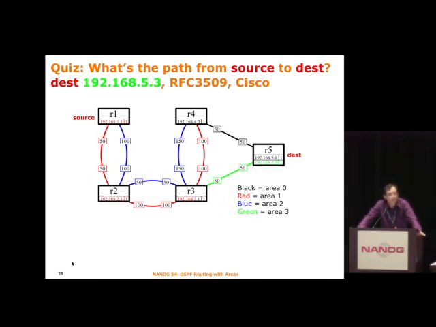Now, if you're routing to the green stub, as we said, it depends on whether the R3 is a Cisco or a Juniper. If it's a Cisco router, it will end up doing the same path we saw for the black stub. However, if it's a Juniper router, it'll end up doing a different path, where it splits along the first link and then just uses the blue area. If it's routing to an ASBR, it doesn't really matter whether Cisco or, sorry, it does matter. So for the ASBR routing, once again, depending on whether Cisco or Juniper, you'll get this 3-hop path or that one.